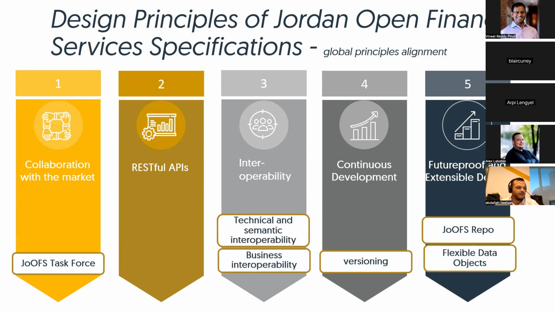Then we have chosen RESTful APIs to make it a little bit loose and contractual-less. I don't know how to spell it one more time, but it's RESTful APIs. The interoperability is guaranteed by design. So we have set the guidelines for the technical and semantic interoperability, and we have set the guidelines to achieve the business interoperability. And it's pretty tricky between both of them.